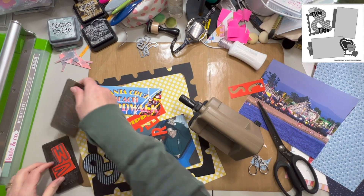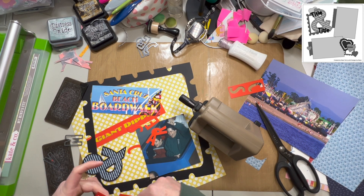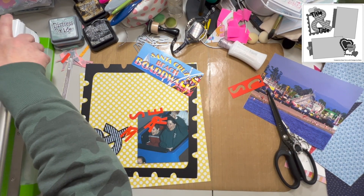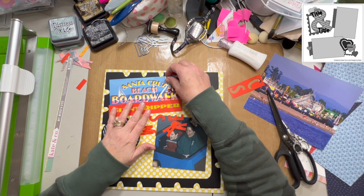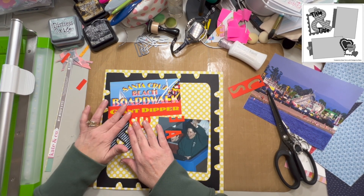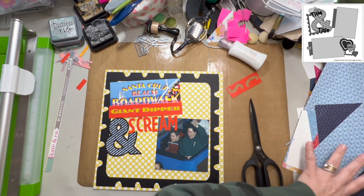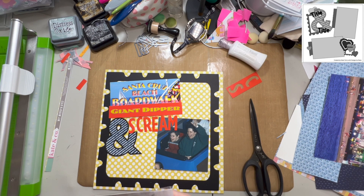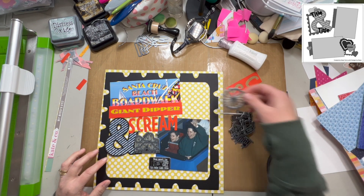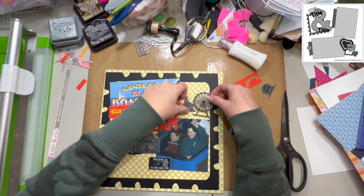My title is going to read Santa Cruz Beach Boardwalk, Giant Dipper, and Scream. The story I'm telling is about the Scream — not really about the Giant Dipper, although that was the first big roller coaster my son went on in the photo. He's probably about nine or ten years old. I had told him that when you get to the top of the roller coaster and it starts to go down, it's a lot easier if you scream rather than hold your breath. I expected a really high-pitched scream and I got a really deep, manly kind of scream, which was a little surprising and awesome.